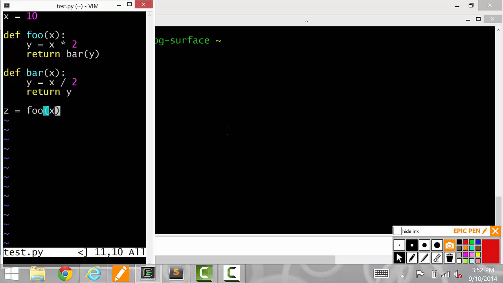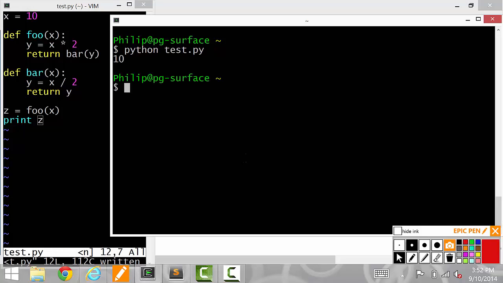I think I typed it in right. You don't have to put the last print z line, but I just want to double check to see if it works. Okay, it's 10.